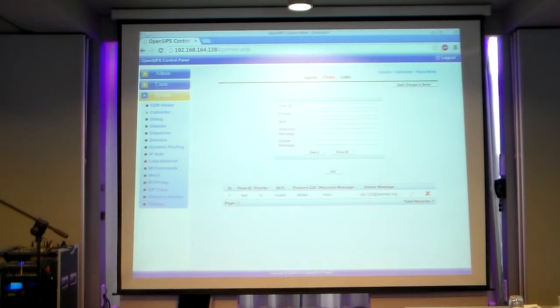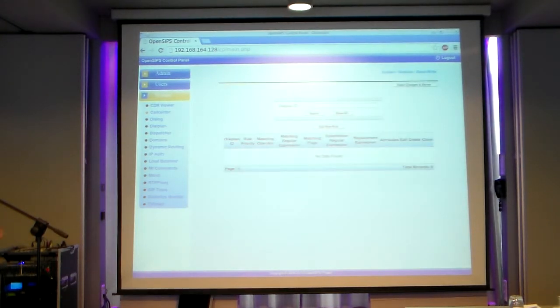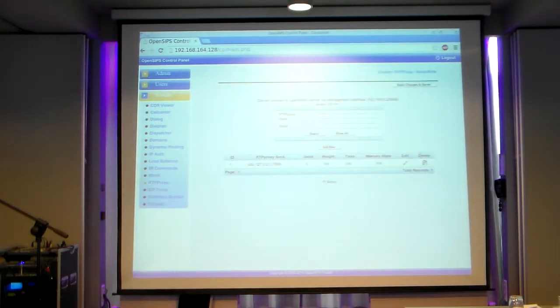So in the end, more or less, this is the control panel. It has many other tools you can use. For example, in your setup, perhaps you use dial plan. You need it. Okay, this is the most important tool for you. So I cannot say which is the most important one. For example, we even have a tool to manage the RTP proxies with this. This is from the fake box. Okay.